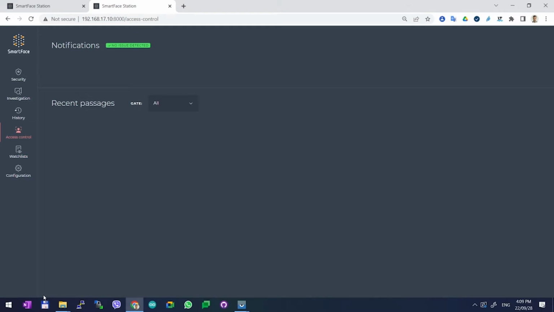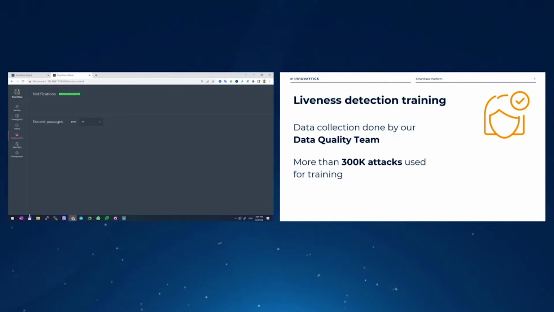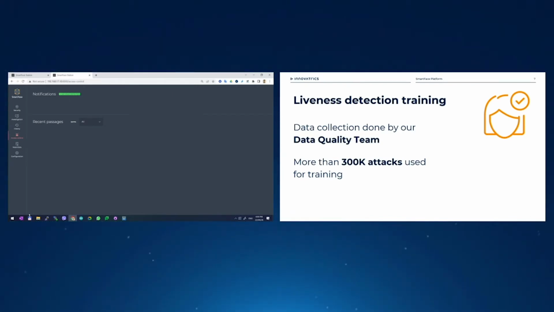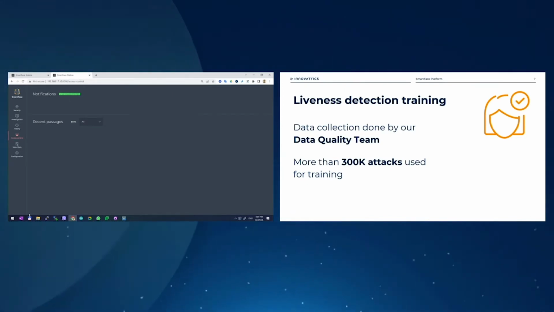Well, we had luck at the moment when we decided to improve our liveness quality, because we had a first liveness, which was based on the data we collected with our guys in the office. It was not so much data, but it worked somehow.